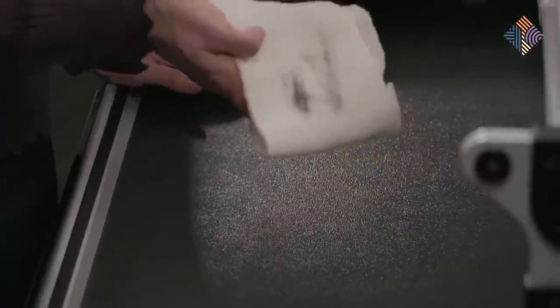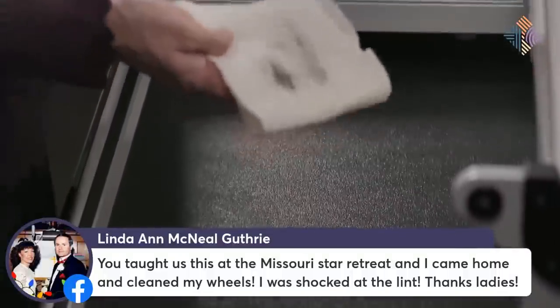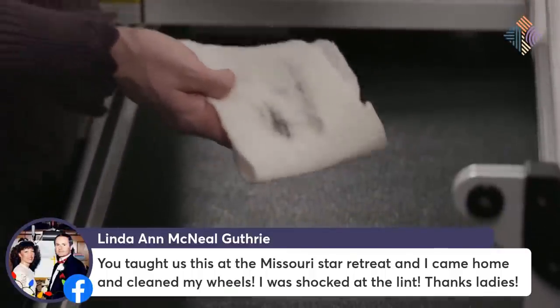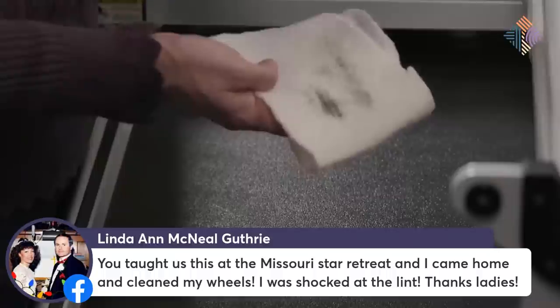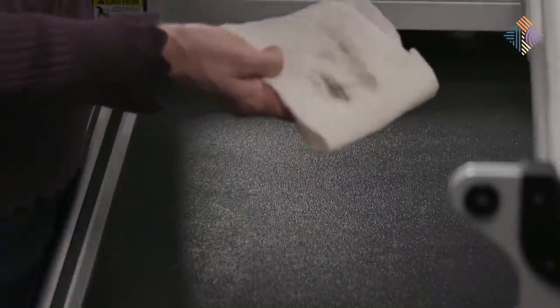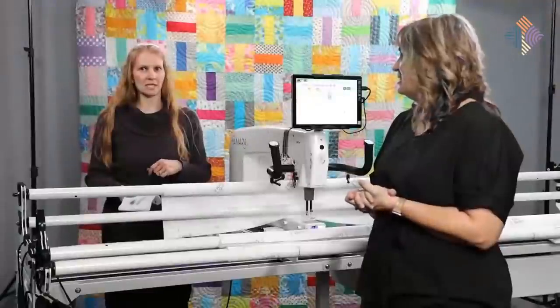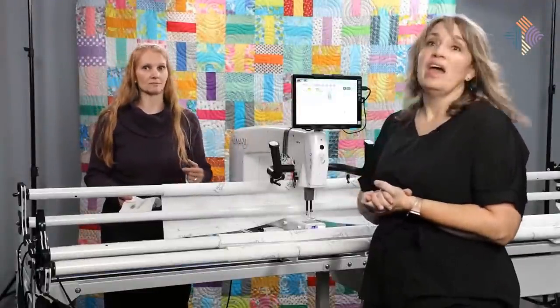That's disgusting. I know. So do you know what this stuff is? Isn't it just built up lint and stuff? Yeah. As you're quilting and just being in your sewing room, you're going to get lint and stuff and dust that lands on these tracks. And as the wheels go back and forth, it's just compounding that. Over time it's going to build up and you will notice a difference in the mobility of your machine. Absolutely.